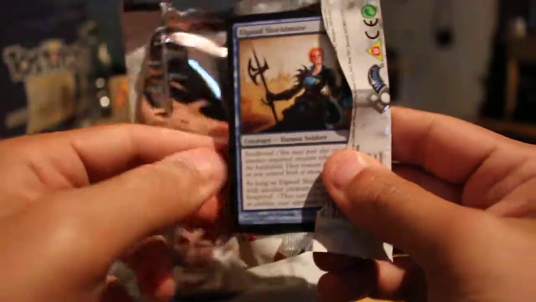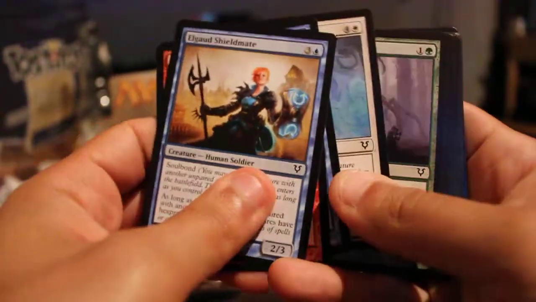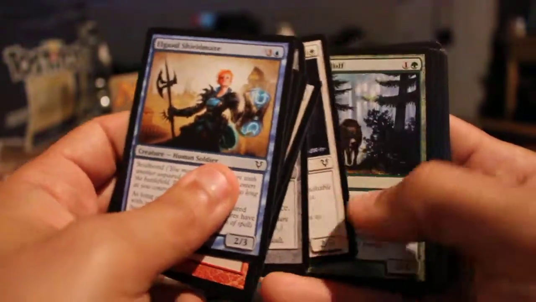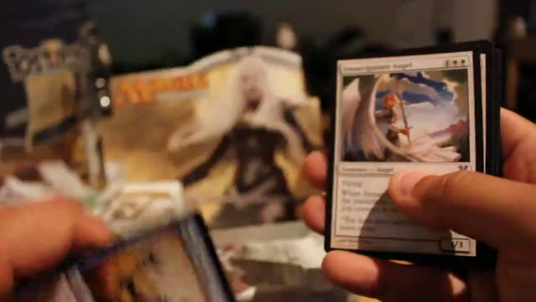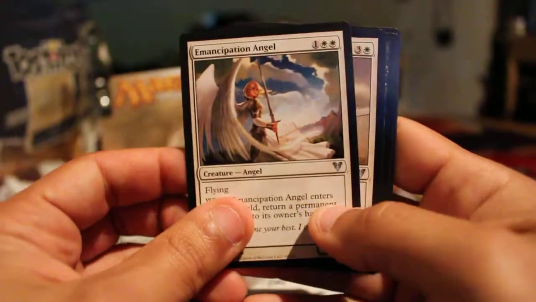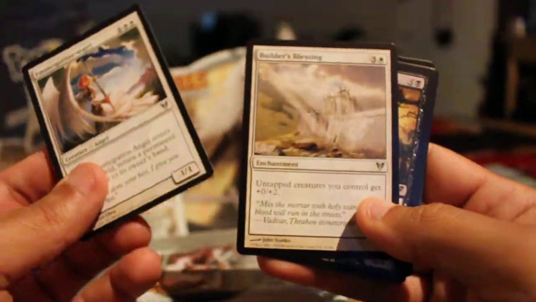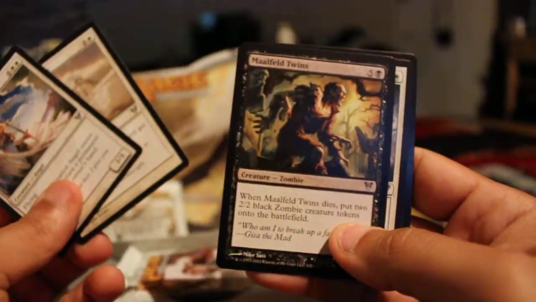That was a risky pack open. It's these meat cleavers, I told you. Foil Restoration Angel coming up. Get foil Cavern of Souls and flipping your table over. You can flip the table over, just let's pull the cards off first. Emancipation Angel. Builder's Blessing. Mouthfield Twins.